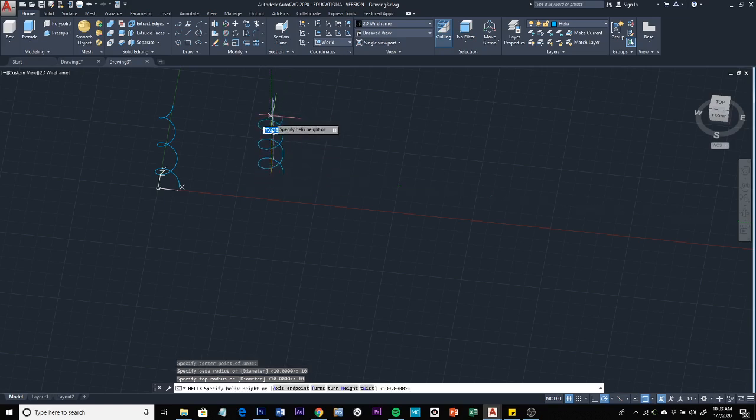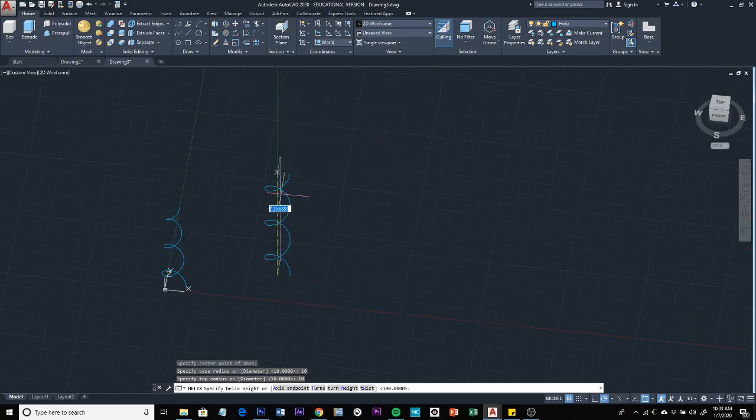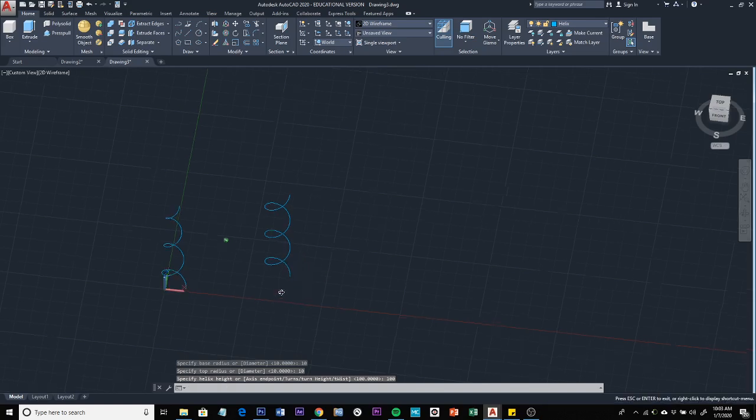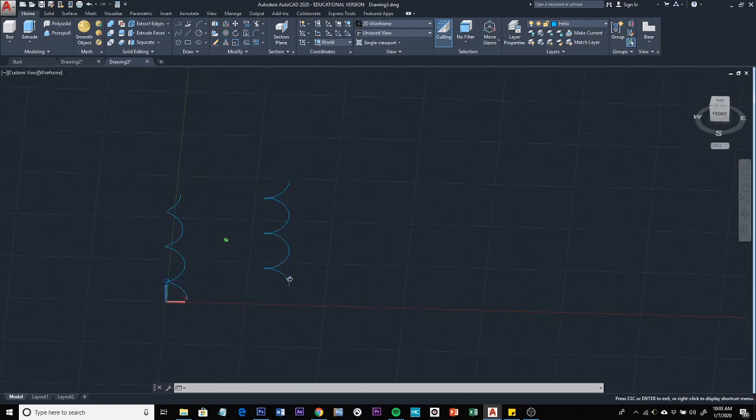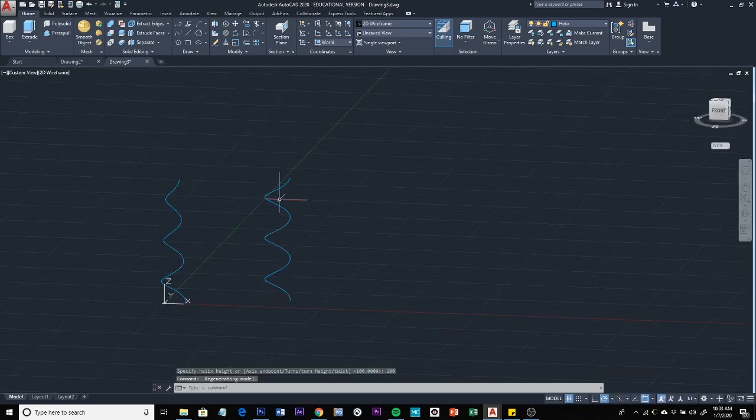So it's basically going to form a spring here. It's not tapering. And then I want the height to be 100. So my spiral here has a radius of 10, which would mean the diameter is 20, and an overall height of 100. So this is my helix, and if I were to create threads on this, there wouldn't be very many turns.